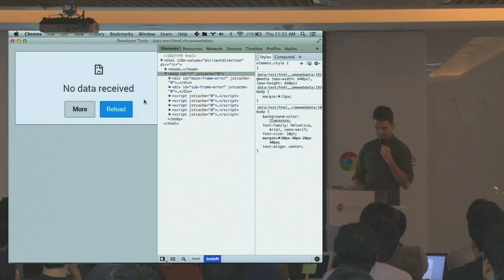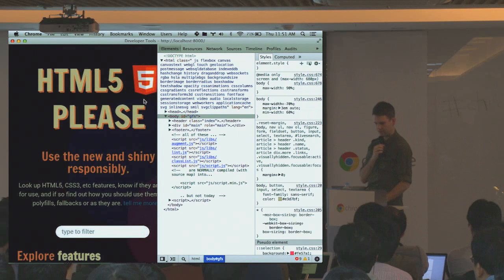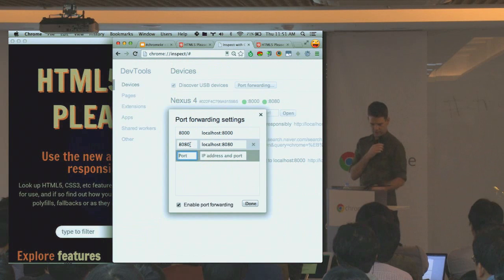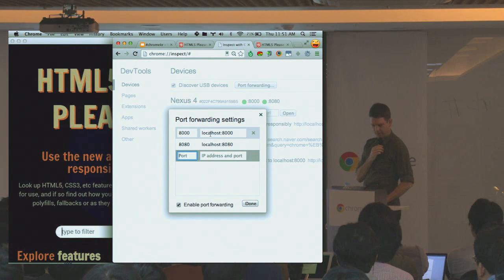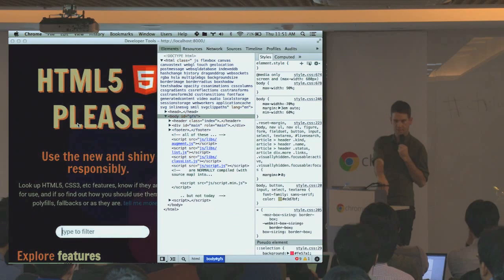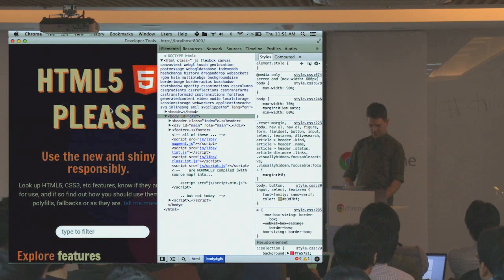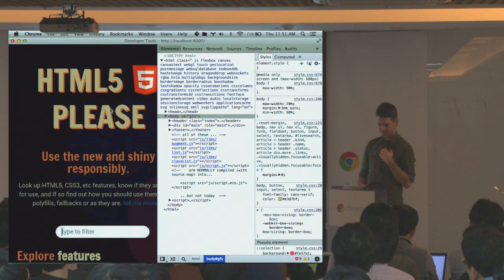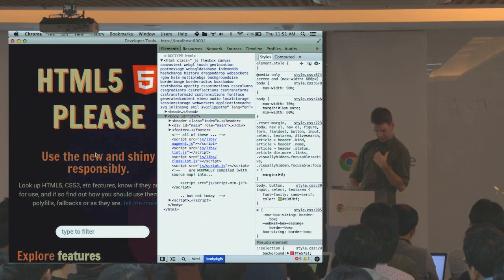So one thing that happens a lot is that you want to develop localhost 8000, but your phone doesn't know what localhost 8000 is because that's your machine. So the feature that we have available now is port forwarding. You can just say, I want whatever is on this machine to be available on my phone. So now we have this project right here on the phone. And everything that I showed just a moment ago with Workspaces still works.